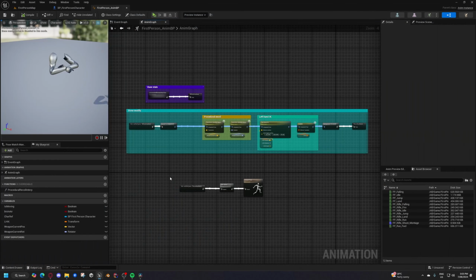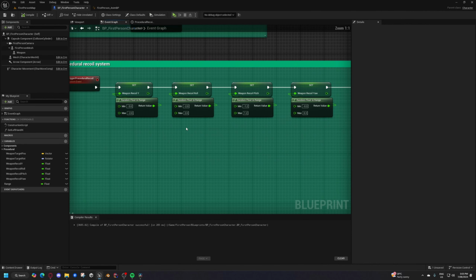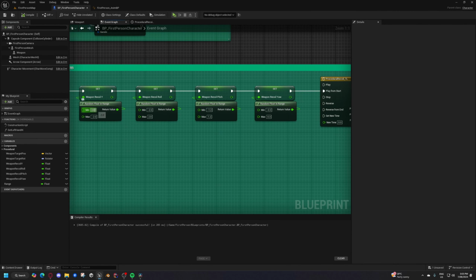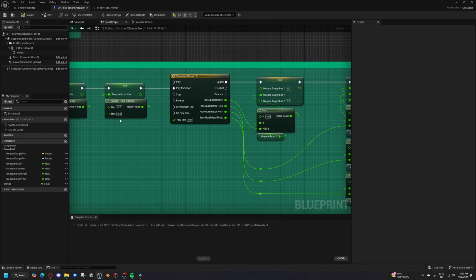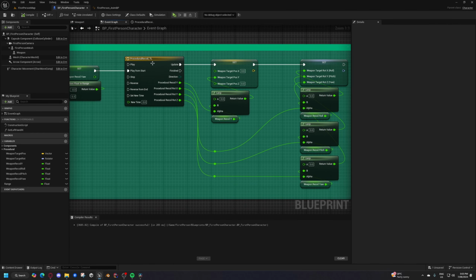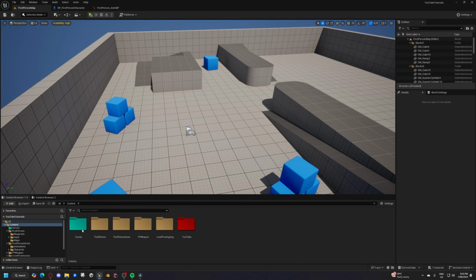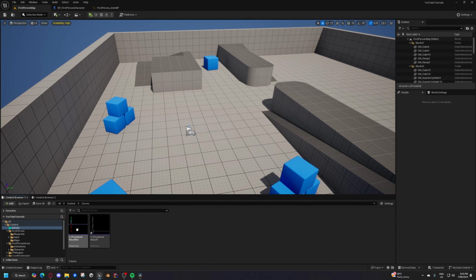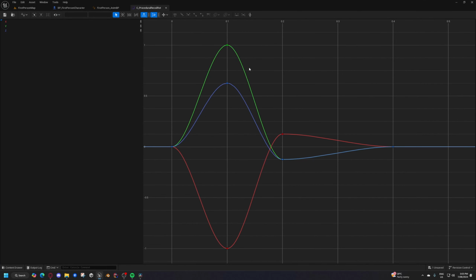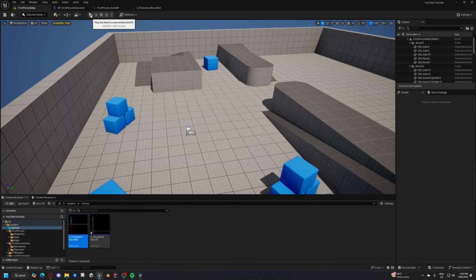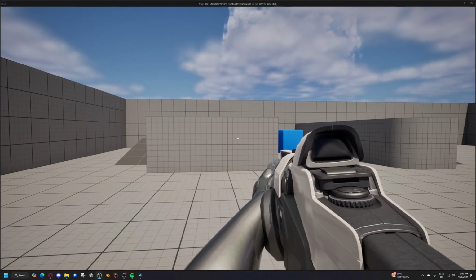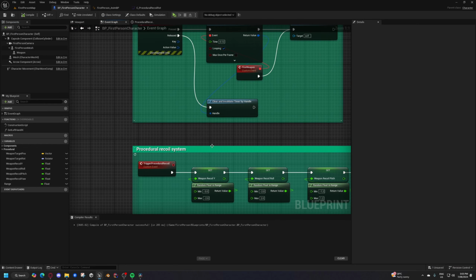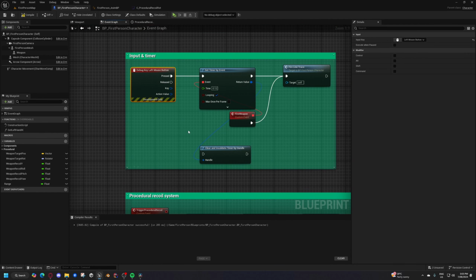But again, if we go to here, it's very dependent on these minimum and maximum values. And it's also very dependent on these curves that we set up. You see here we go to these curves. These curves that we set up, it's very dependent on them. So go and play around with these. What I'm actually going to do is go to my character. I'm going to fire this. I'm going to actually get rid of this, so it's going to constantly fire.